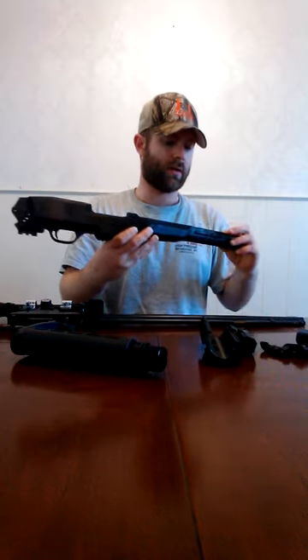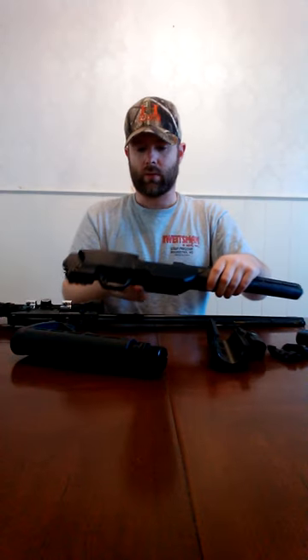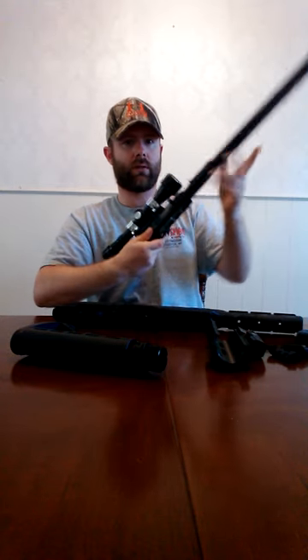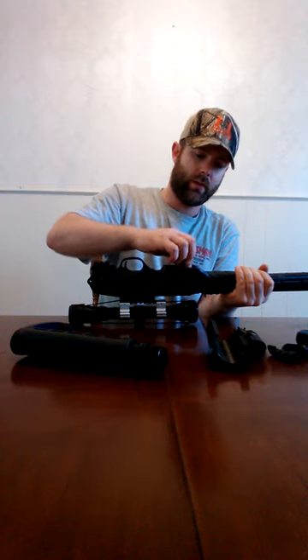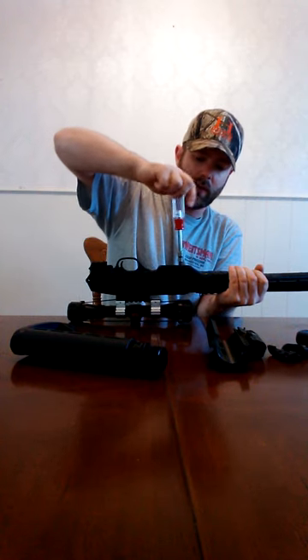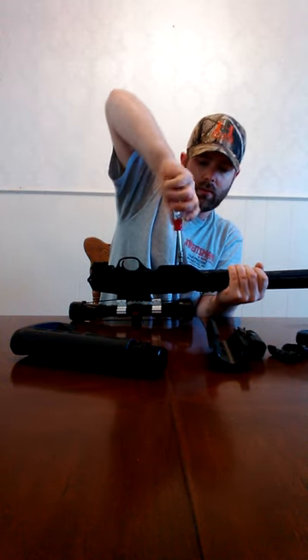I've already put the nuts into the inside here. You can see the three holes — you'll put nuts down in there to hold the pick rails in place later. Your next step is to line up the receiver. I have a newer Model 60 here which has the bolt release, and that's going to slide down in. Make sure everything lines right up, then start with the front bolt — just screw that down. Even though this is the actual mounting bolt for the gun, don't crank it tight, just snug. It doesn't take a whole lot to hold it in there — it's just a .22. Then do the back screw.